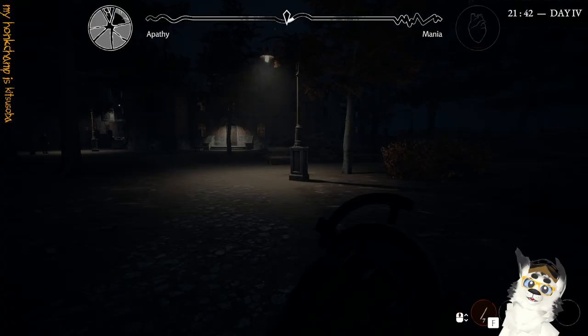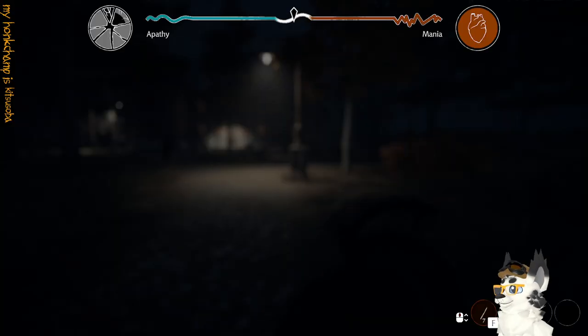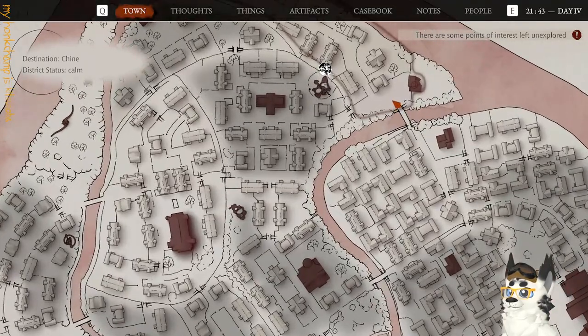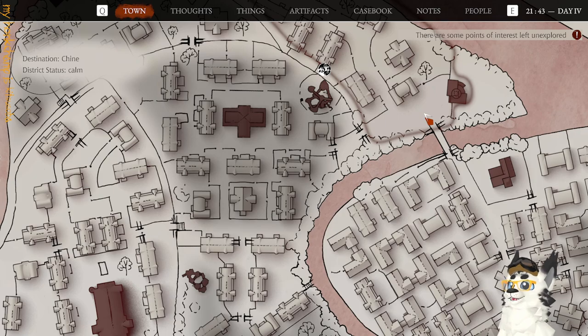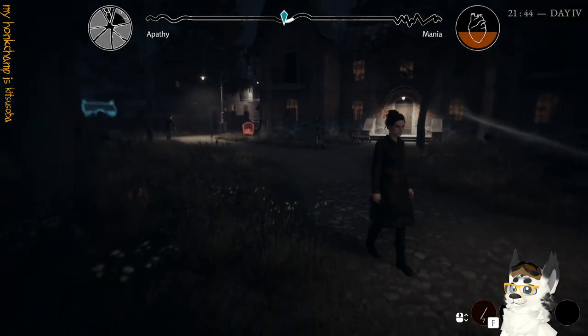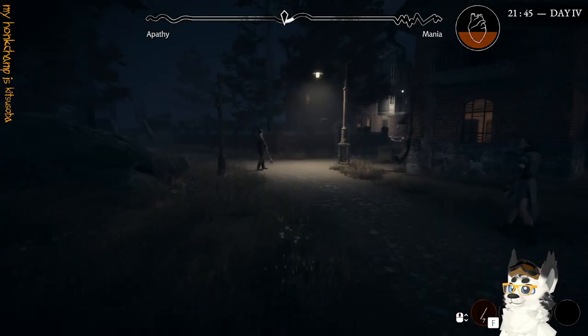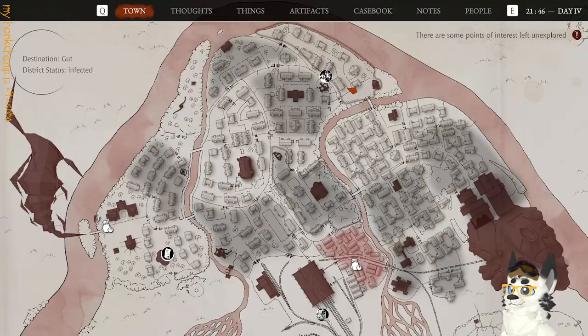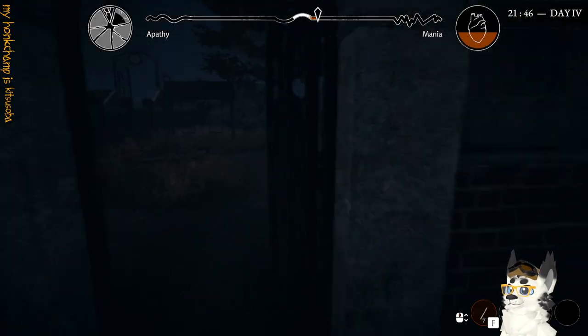Waiting for the loading. Okay, so we need to go there. So basically just through this house. Yeah, this way? Strong. Yeah.